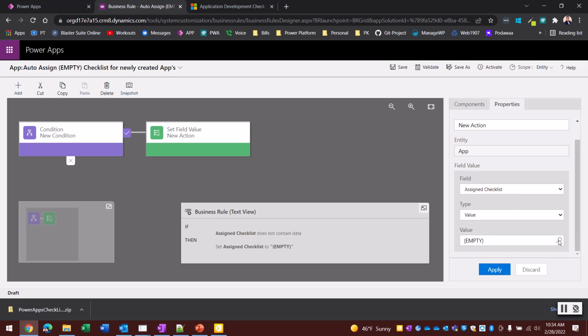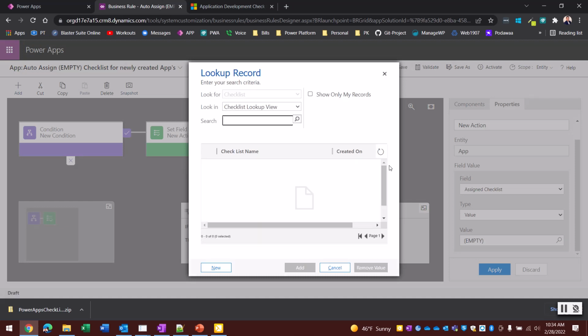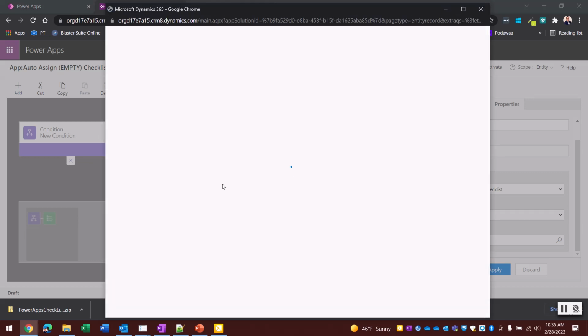So what we need to do is come over here and search by clicking the magnifying glass and see the list value empty. As you see it written out here with the open paren and all caps, EMPTY, and a close paren, that item needs to be in the list. So it's not in the list. What we need to do is add it. So we're going to go ahead and click New.